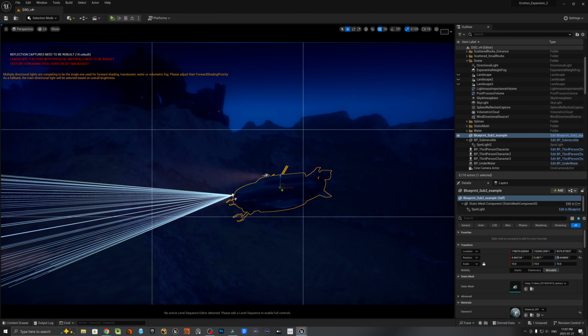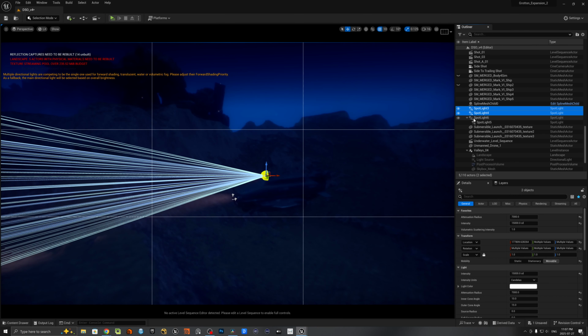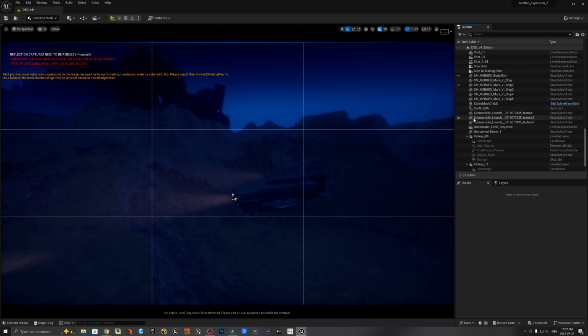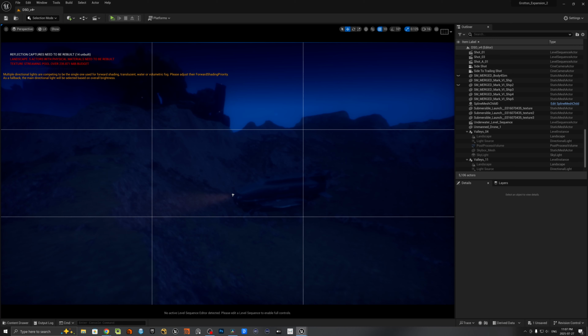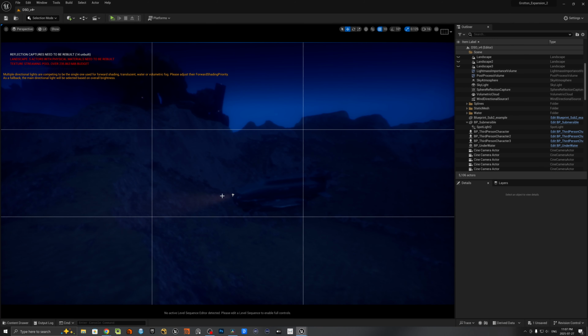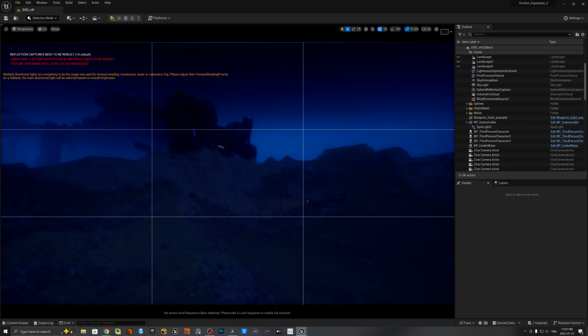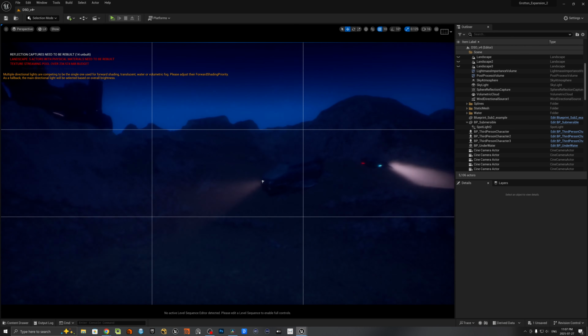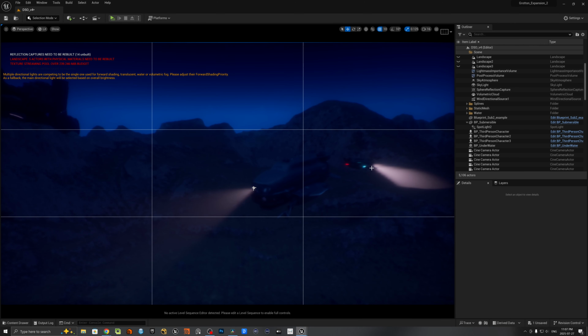The next thing I'm going to do is make sure it doesn't have some old lights. These are the old spotlights that were just left dangling in the wind after we converted the static mesh into a blueprint. I'm going to click on all of these and delete them because they're not needed and I don't want them there to confuse us. Now I'm going to click on that static mesh, and that is the light from the blueprint. If we move this around, you can see that light there.